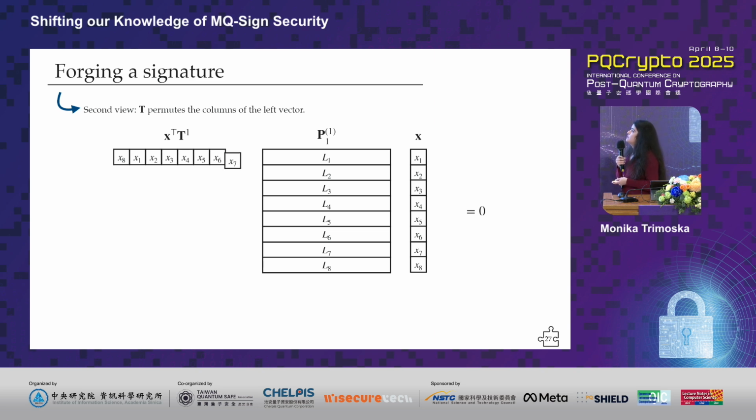And then you permute again, so you get X times T squared, and here you see that this equation remains the same one. If you do this again, you get exactly the fourth equation. So what we notice here, this is the key point, is that I can either try to find a vector that satisfies all 4 equations, or I can try to find a vector that actually satisfies only one equation, but also the permuted versions of it on the one side. So it's not exactly the permuted vector.